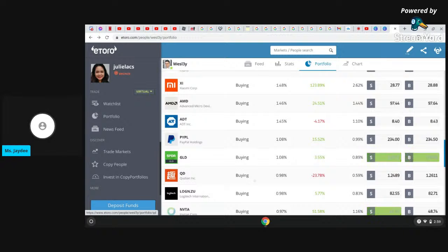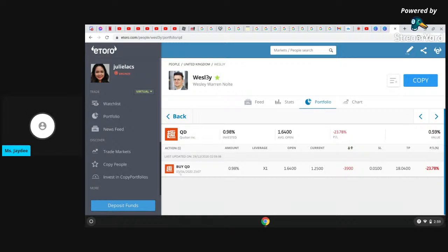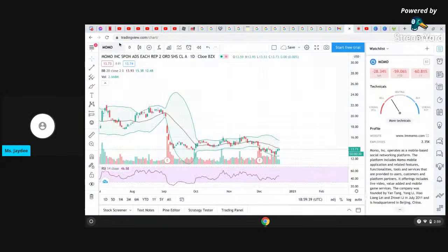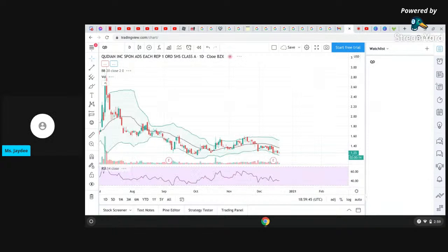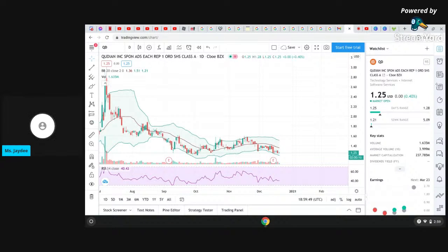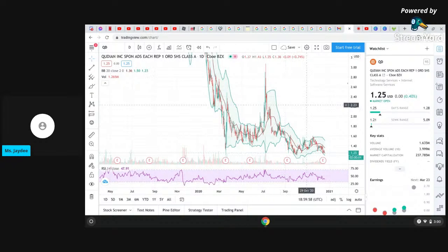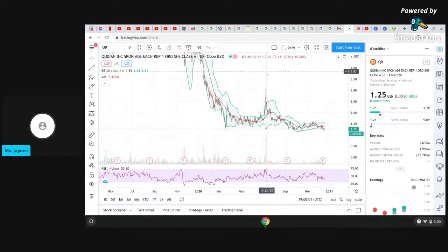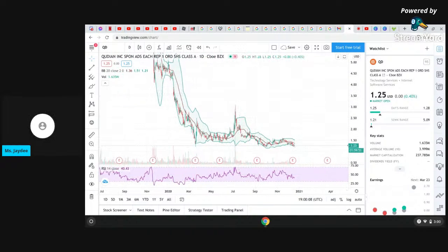For instance, this one, I'd like to check this one out too. This is also a significant drop. And he entered back in April, so 23% down. See, let's understand what happened here. So if you can also find out some news or any reasons that might have influenced the decline, then you could also research further. This one as well, badly beaten stock. See that significant drop, massive drop, and it has not recovered yet. So maybe these could be the stocks to closely monitor.